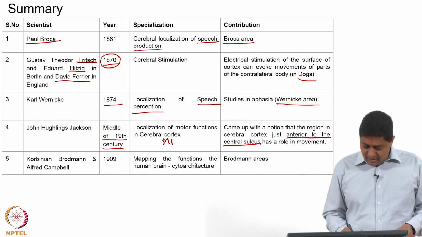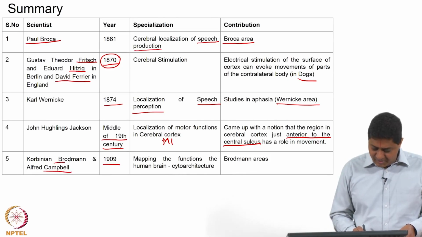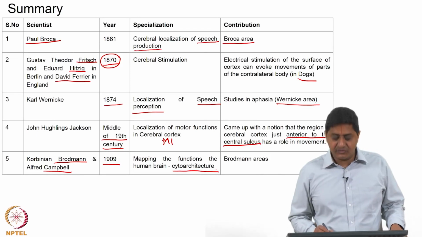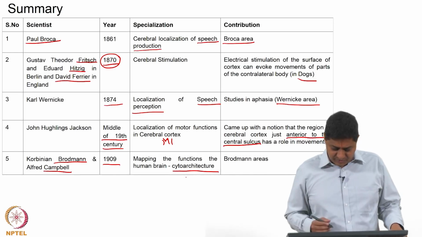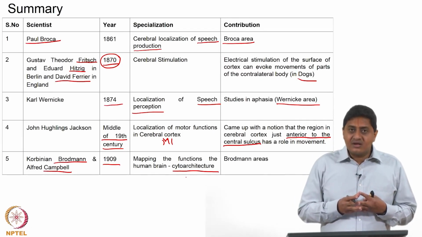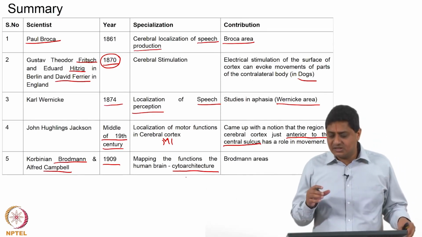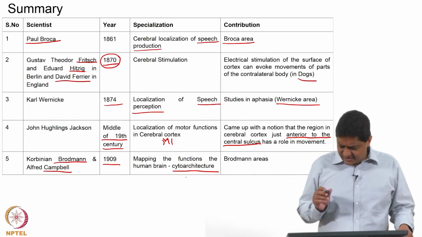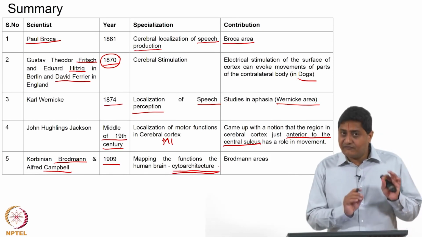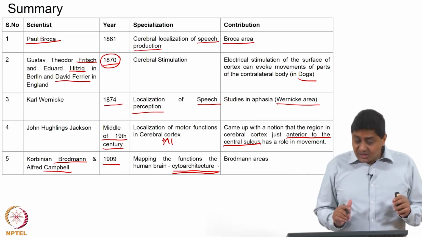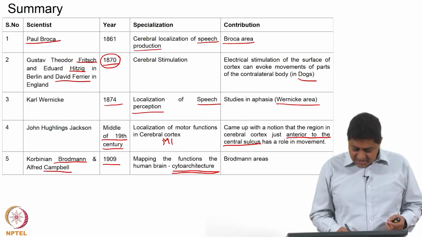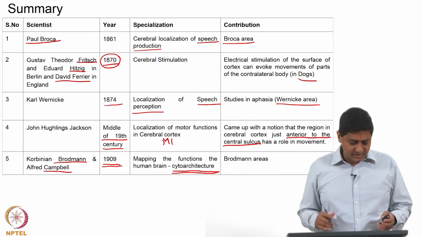And further, in the early 1900s, Alfred Campbell and Corbinian Brodmann classified different brain areas using cytoarchitectonic procedures. And what they found was that the area just anterior to the central sulcus, rostral to the central sulcus, was agranular. It lacked the granular structure that is typically found in other cerebral areas. So, something was different about this area, and let us note this is from the viewpoint of cytoarchitecture, not function. Based on that they found that these areas must somehow have similar function different from other areas, right. So once again let us remember this is the early 1900s, more than 100 years ago, right.